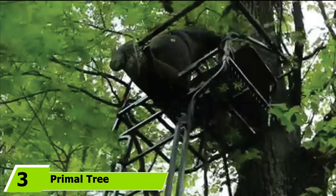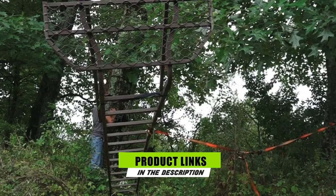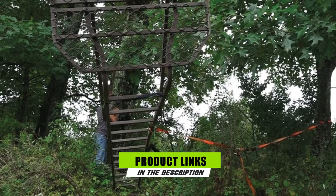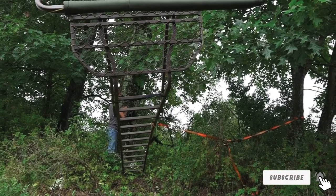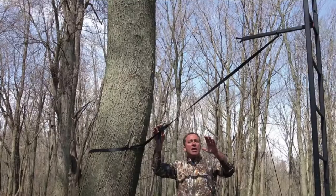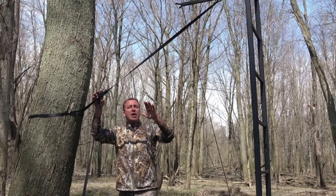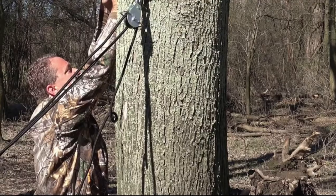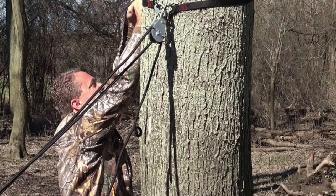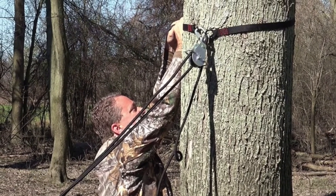The number 3 position is held by the Primal Tree Stands Ladder Hoist. This outstanding product is made of high-quality material that ensures long-lasting performance. It is compatible with pinned ladder section features. Unlike many tree stands that lack a proper foot platform, this product comes with a wide-area foot platform. The support bar is sturdy and adjustable, and two pulleys and two ropes are included. The seat is comfortable and setup is easy, making it a great hunting companion.